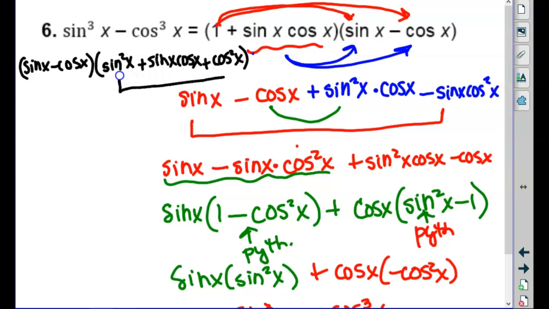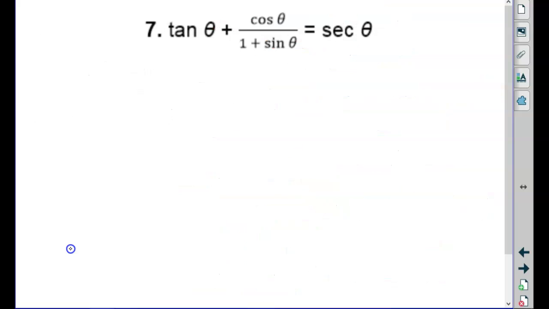Well, what is a sine squared plus a cosine squared, guys? So in this parenthesis back here, you'd have a 1 plus a sine times a cosine. And in this parenthesis up here, you'd have a sine minus a cosine. Is that not the same thing, but just in a different order than this? Okay, so if you remembered how to factor cubes, I hereby solemnly swear neither method will be required, okay? That was just gross.